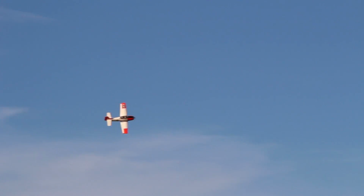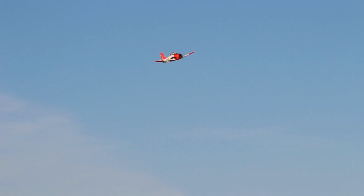Oh, what a beautiful day to fly, and what a beautiful location. So cool. It's awesome. Such an awesome plane. Dad has got himself a really great plane. I think I've got it zeroed in really well.